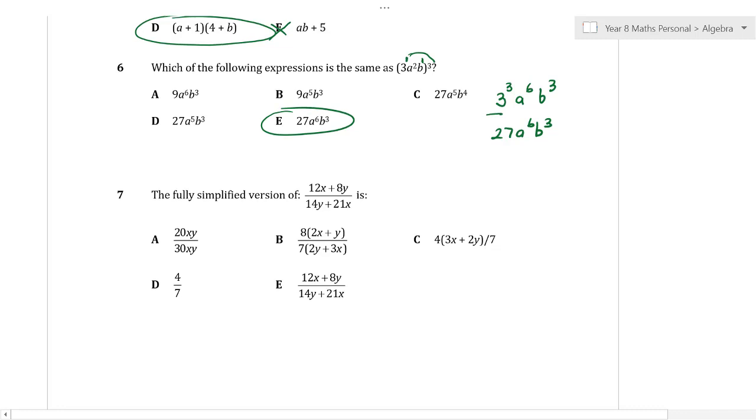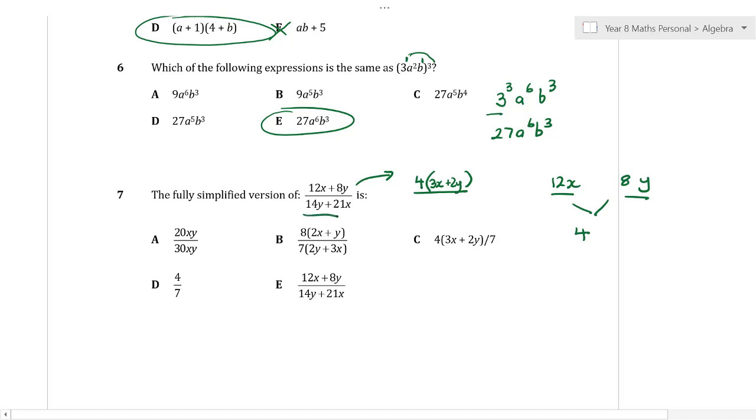Now, some of these ones, once again, are going to demonstrate quite a few skills. First of all, you need to factorise the numerator, and we need to factorise the denominator, and you'll probably find that we'll be able to simplify it a fair bit. Now, let's have a look at 12x and 8y for starters. What do they have in common? Well, they have a 4 in common, don't they? 4 goes into 12 3 times, 4 goes into 8 2 times. But the question is, do they share an x and a y? No, they don't. So the highest common factor is 4. 4 times what gives me 12x is 3x, and 4 times 2y gives me 8y.